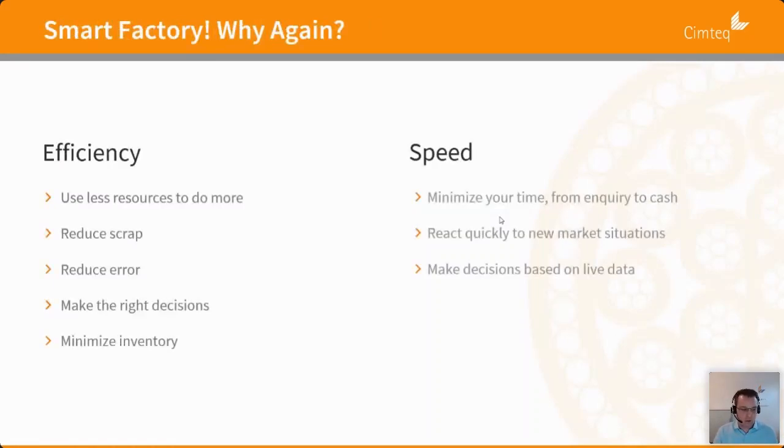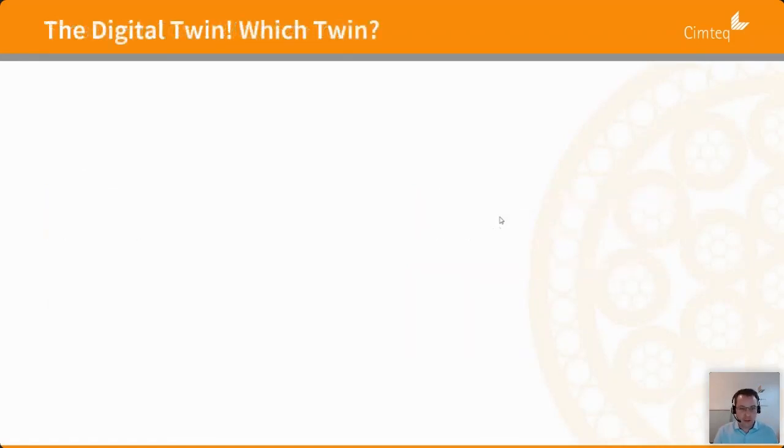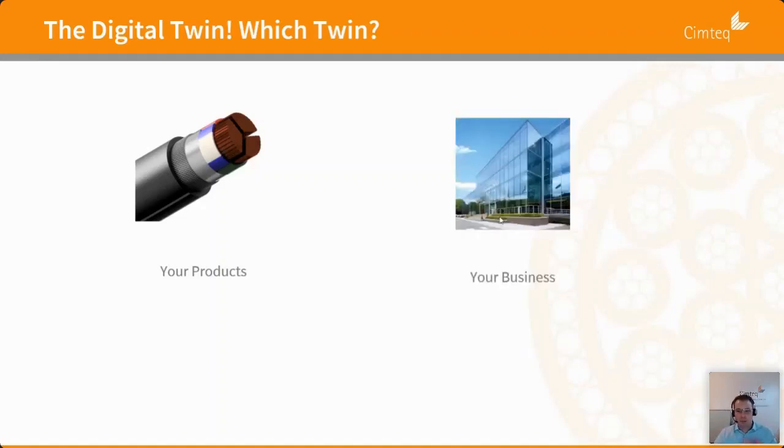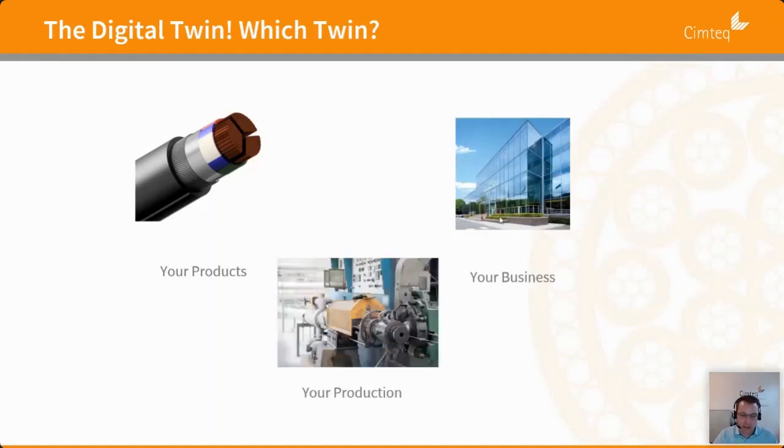So far, any questions? Nope. Okay, let's continue. So a common buzzword we see in the industry is the digital twin. If you ask about twins, which twin are we talking about? There are so many twins, not only two. So the way we see it, and what we see as most relevant and most critical for the cable factory, we see three twins, or three areas that need twinning, which is the product area, the business process area, and your production space, your manufacturing space.